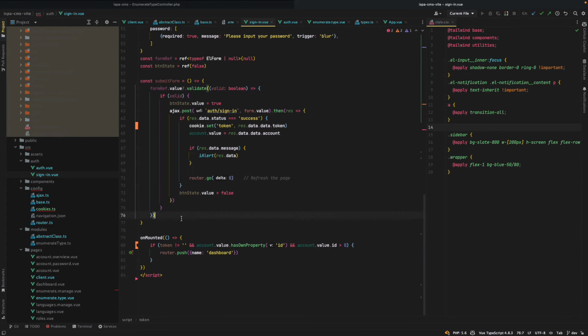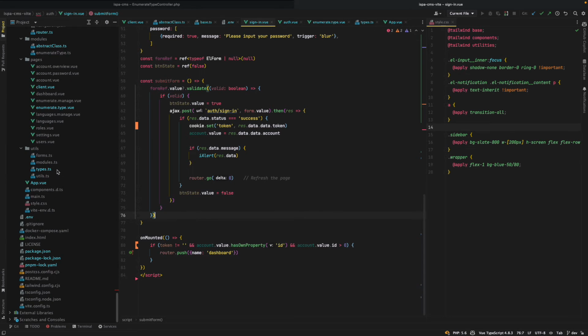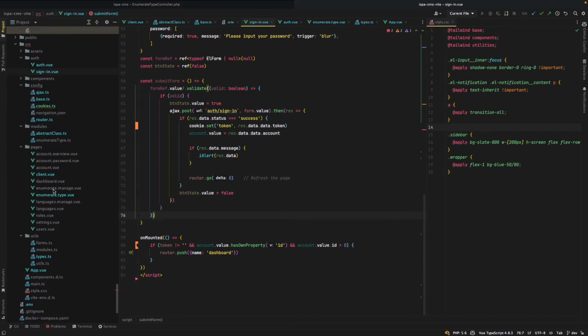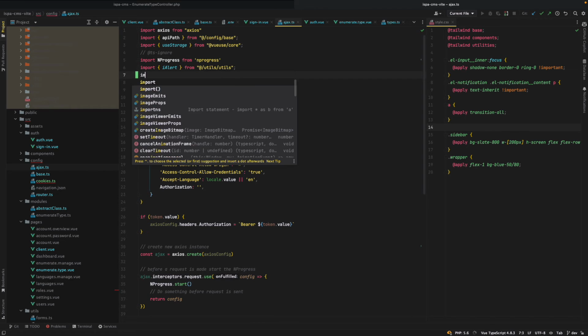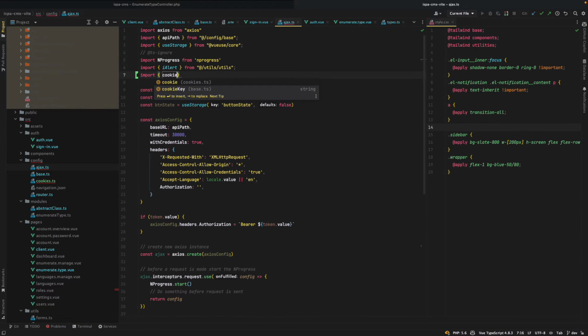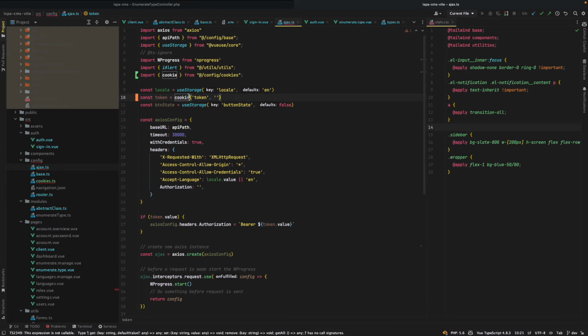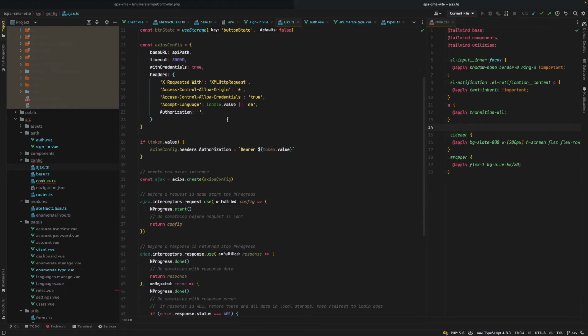And in the agent current here, we get the token, we import the cookie here, and token get. That's it. No token with the value, just only the token.